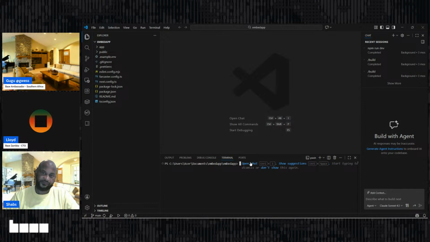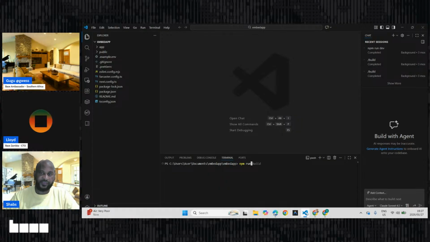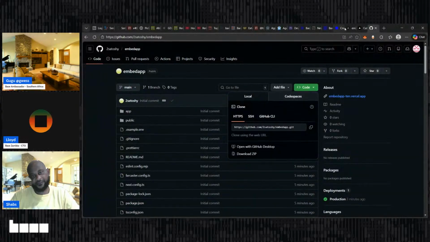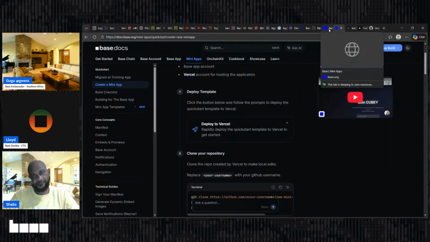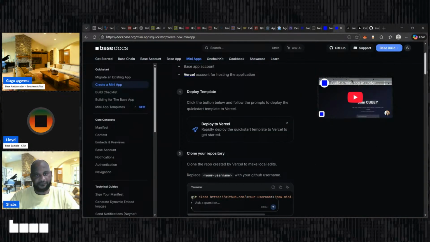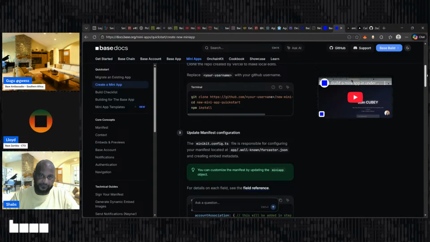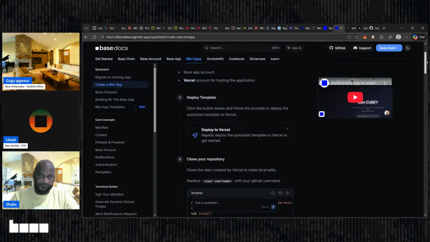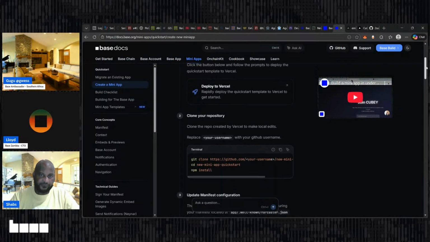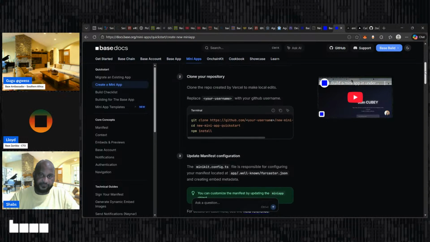Or you can just run it there. But literally we need to now run build, right? Or do we start? Oh, it's npm install initially. Let me see. npm install. Okay, let's go over to the documents and see actually what it's saying, right? Because I might be getting ahead of myself. Clone your repository. We've done this. Oh, it wants us to update the manifest.